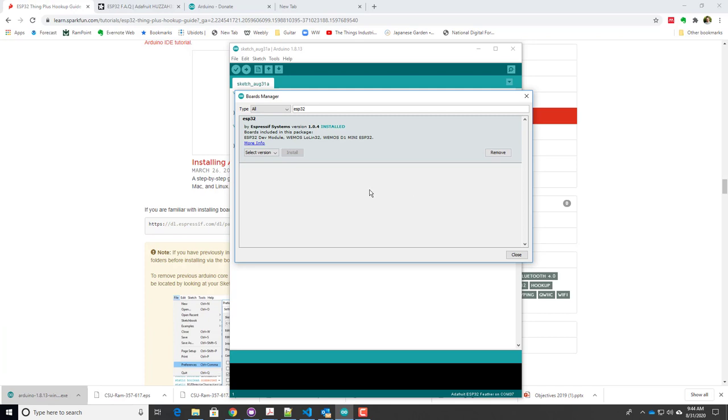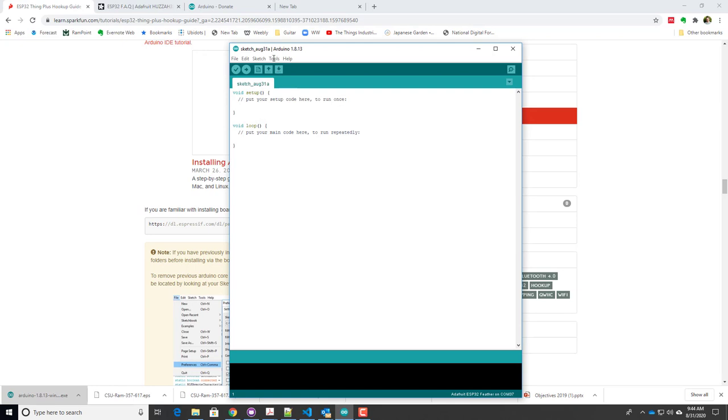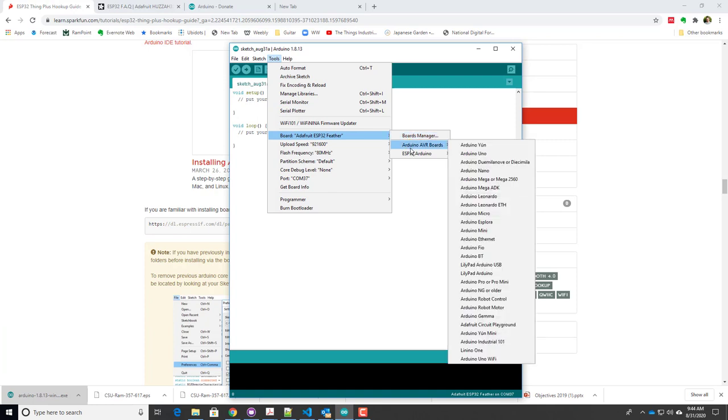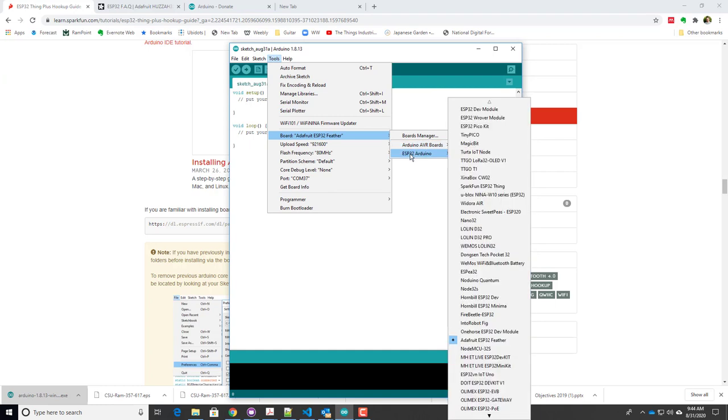Now it takes a little while. It's a large amount of data, so don't let that concern you. It just takes quite a while to download. So once you get the preferences and then you install the ESP32 core with the boards manager, now when you go to Tools and you go to Board, you can see that I have two choices here now, my Arduino boards and my ESP32 boards. This will appear now once you've got that done correctly. There's a whole bunch of different ESP32 boards, and the one that we want to select is the Adafruit ESP32 Feather. Adafruit was the first company to make an ESP32 board with what's called the Feather footprint. That's the pin arrangement on the board.